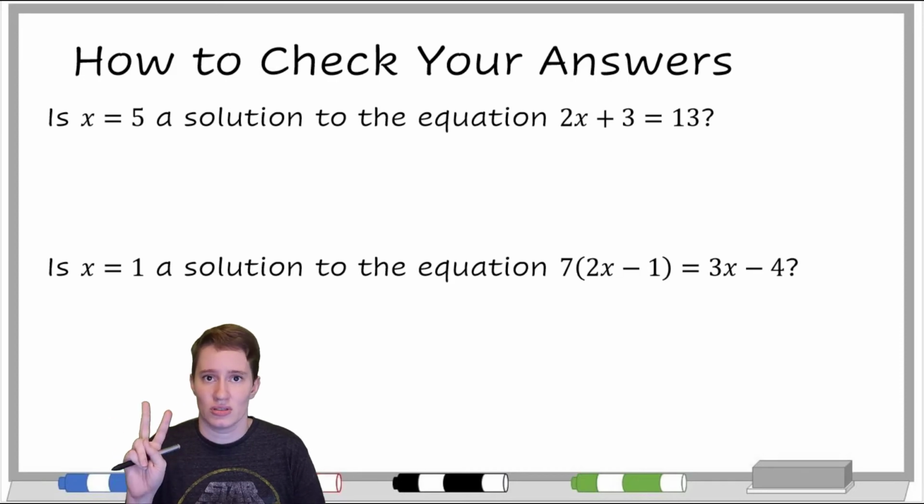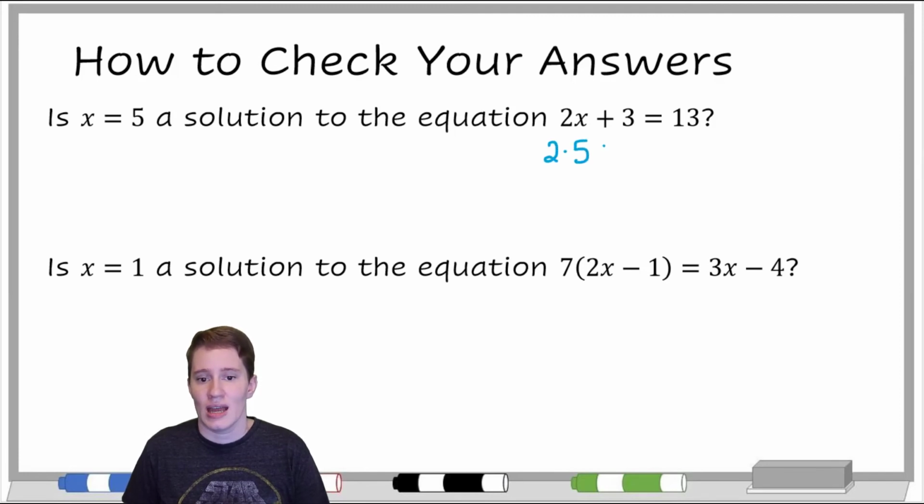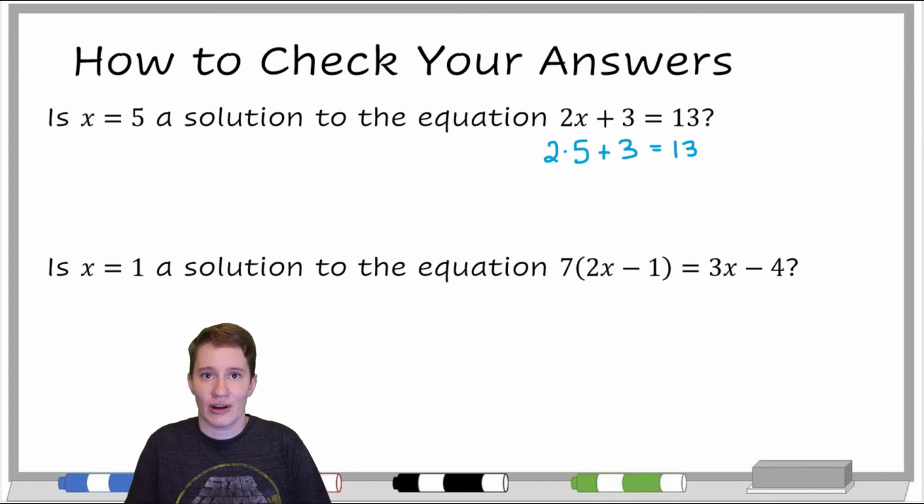So we're going to do this. There's two of these, so starting with the first one: is x equals 5 a solution to the equation 2x plus 3 equals 13? I also think this might help us, if we didn't already understand what was happening here, to understand a little bit better. We're going to take the 5 and put it where the x is. This is where our warm-up is going to come in. What it's asking us is, do these two sides actually equal each other? Because that's what's supposed to happen in an equation. They're supposed to be the same thing on both sides. So it's asking, is 5 the number that makes this work?